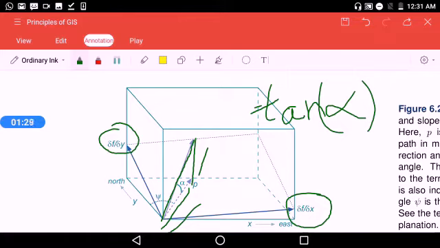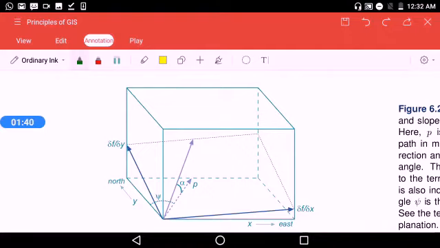Now when you take this tan alpha and when you take the slopes of other two sides, you can see that it is forming a right angled triangle. So here we have this slope as tan alpha, this slope is delta f by delta x. And what is this slope? This slope is actually coming from this side. You can see that this is delta f by delta x. So this same slope is carried over here as delta f by delta x.